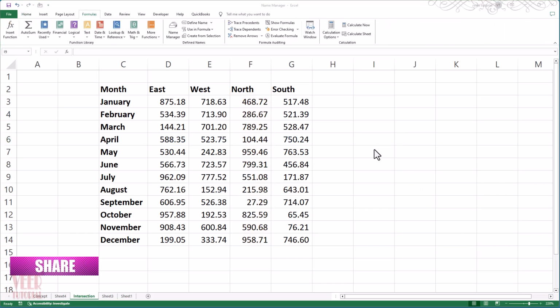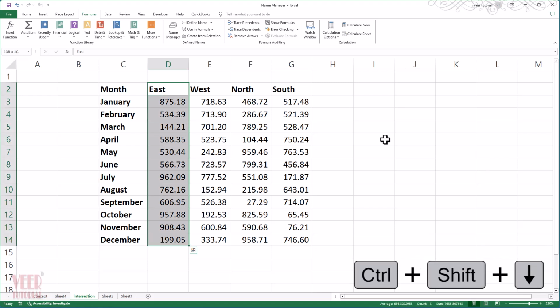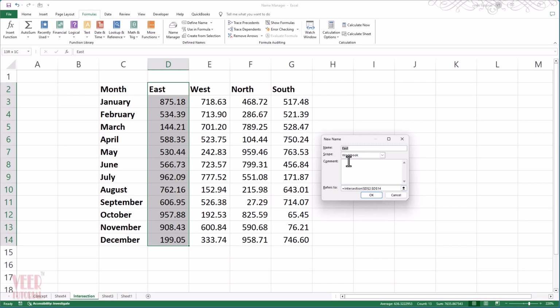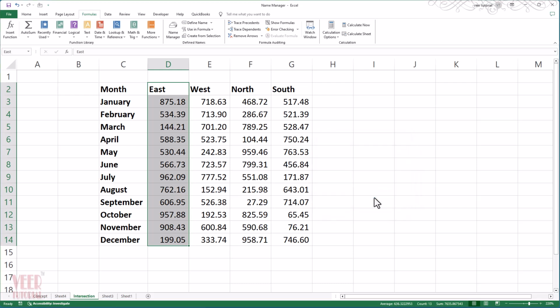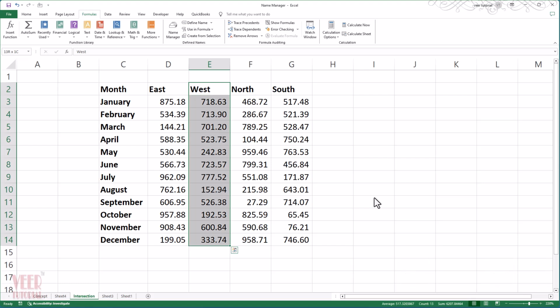For achieving this, I used the named range function and also used the Alt key sequence to do it very fast. What I did, I just selected the range of my data by using Shift Control Down Arrow key. Now I'm coming to the Formula tab, using Define Name, and just click OK. Similarly, I did Shift Control Down Arrow key. This time I'm going to use the Alt sequence for defining the name, Alt M M D, Enter.